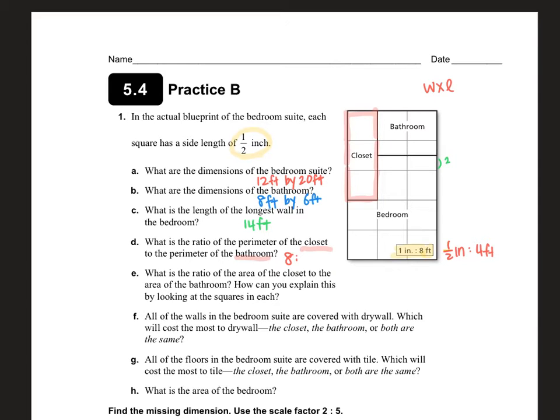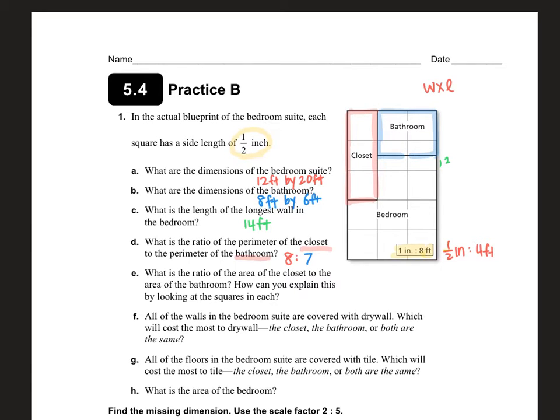And the bathroom is going to be 1, 2, 3, 4, 5, 6. So these are the whole sides, and then I have this half and this half. That makes another whole, which is going to be a total of 7. So my sides for the bathroom is going to be 7. I don't have to write something like this with our ratio because they have the same unit. That means it's going to be a scale factor.